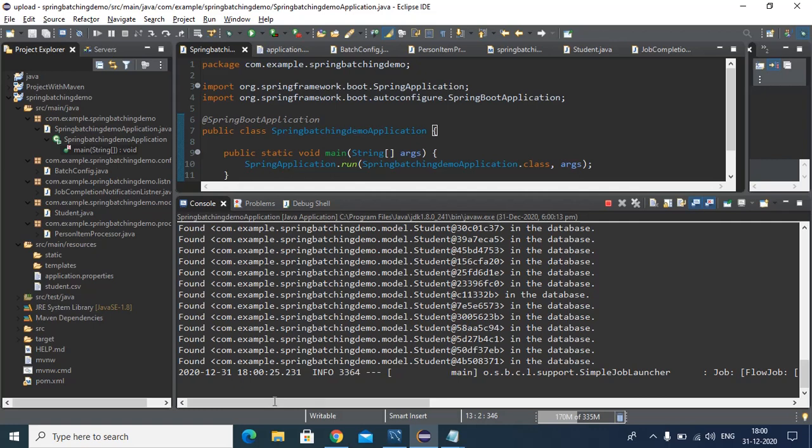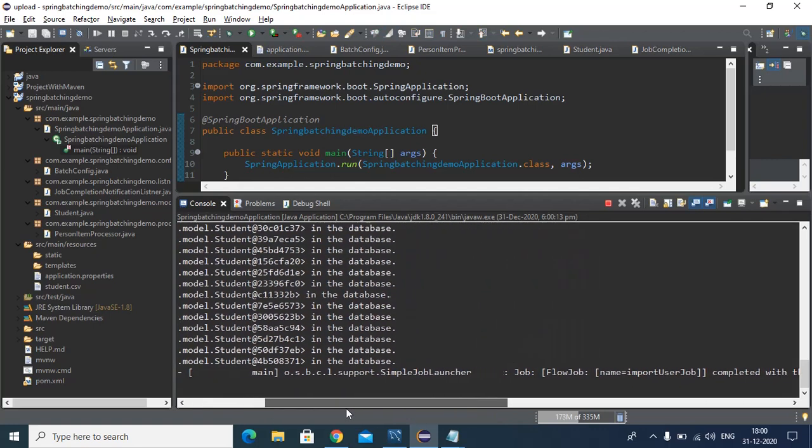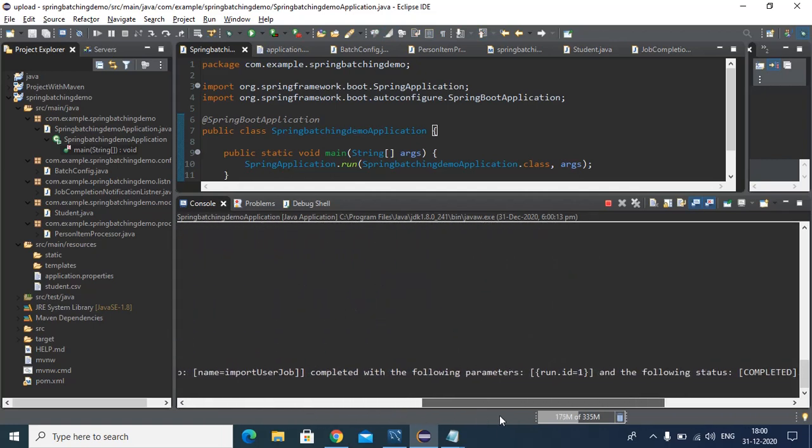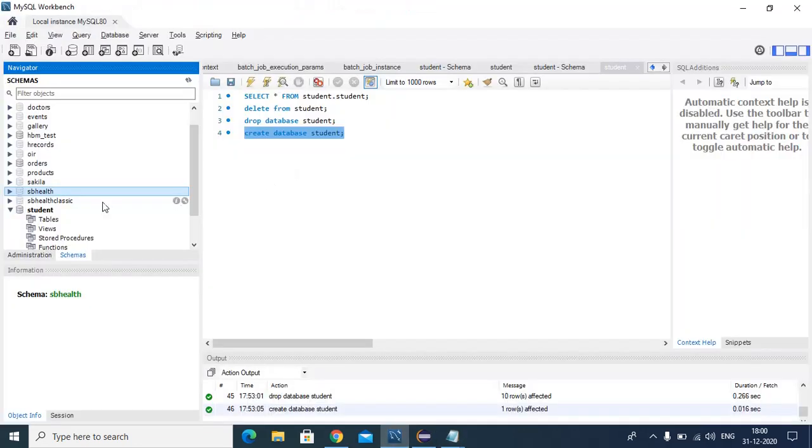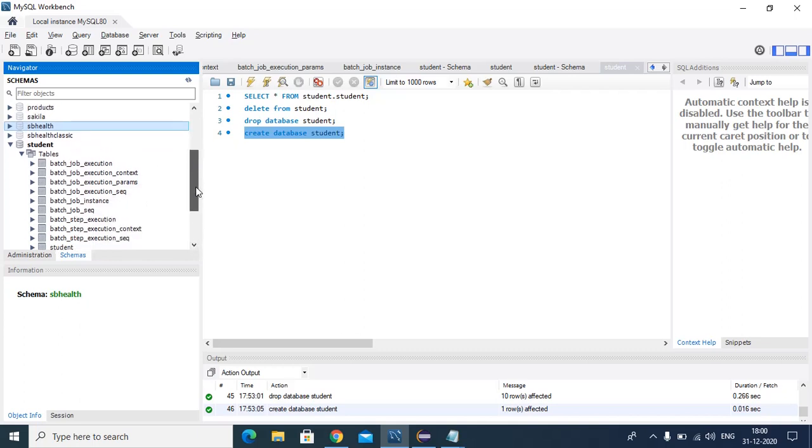Yeah, the project ran successfully, and here you can see that the status is completed. So you can see in the database also. Let me refresh. Yeah, here you can see the table got created.